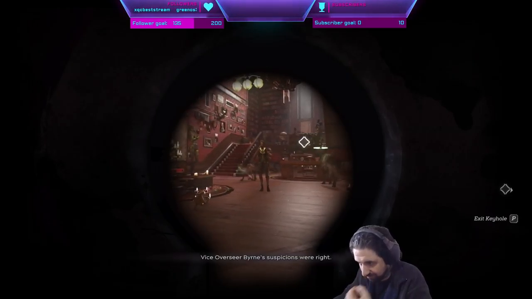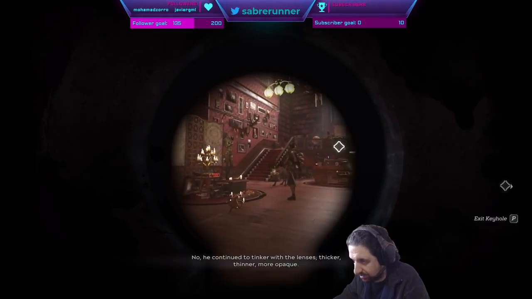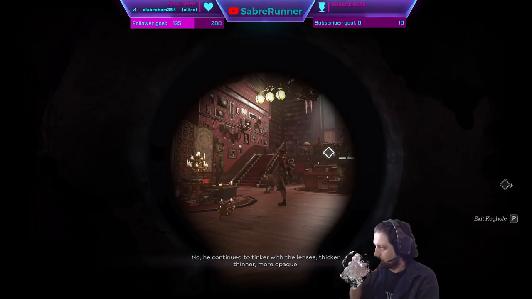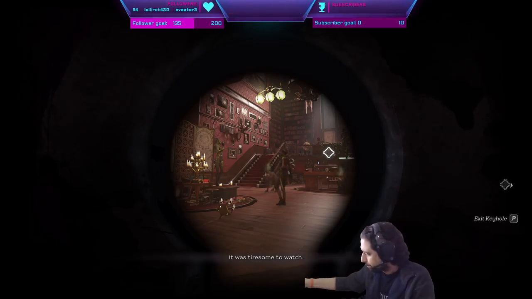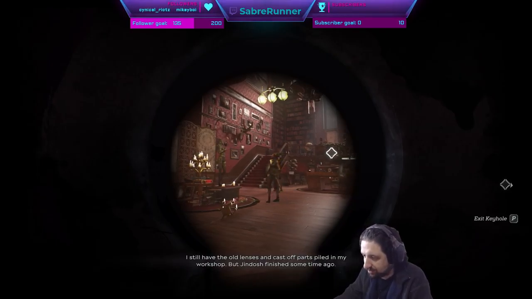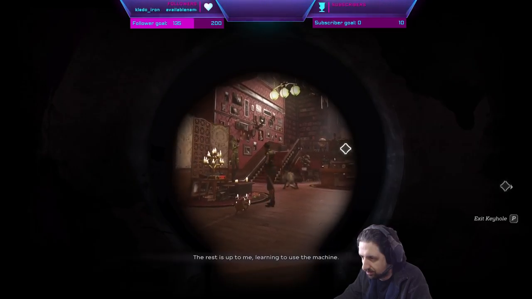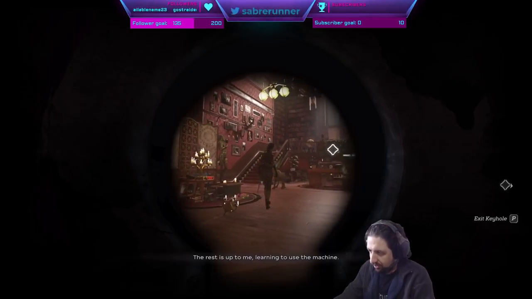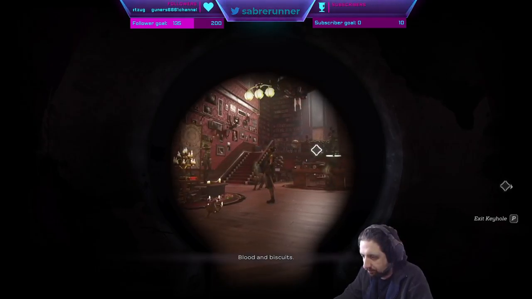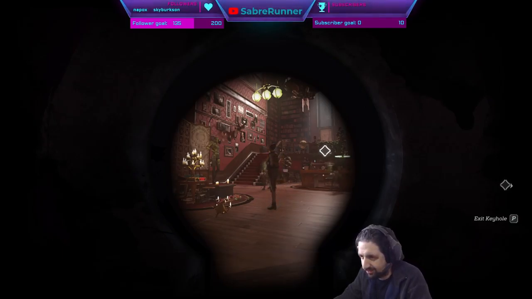Vice Overseer Byrne's suspicions were right. Won't affect things. No. He continued to tinker with the lenses. Thicker, thinner, more opaque. It was tiresome to watch. I still have the old lenses and cast-off parts piled in my workshop. But Jendash finished some time ago. The rest is up to me, learning to use the machine. A tricky thing, touching the void through such a device. Blood and biscuits. I look forward to using it myself once you're ready.